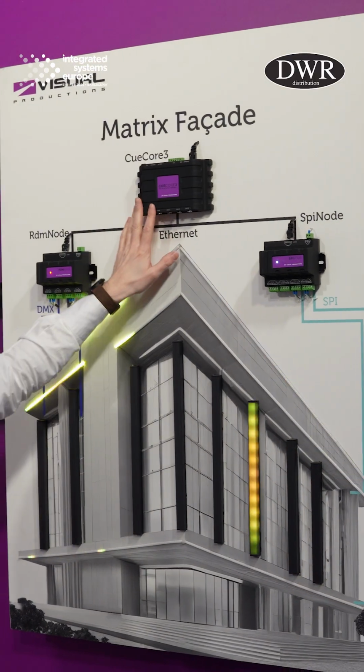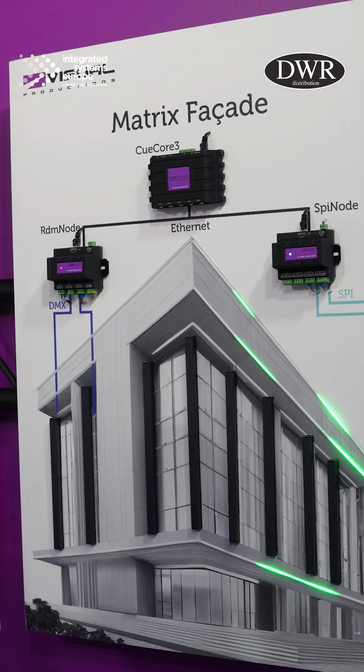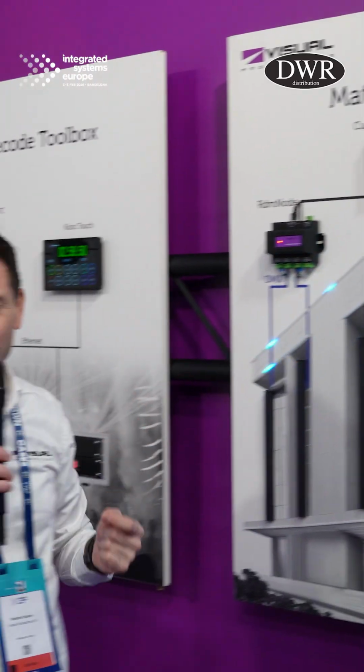You can go up to 32 now. And the SPI node unlocks 16 universes. So 2 of them will fill up a complete QCOD3 to the maximum capacity. If you need more, just stack more QCOD3s and you can go up to hundreds of universes. There's no real limit there.